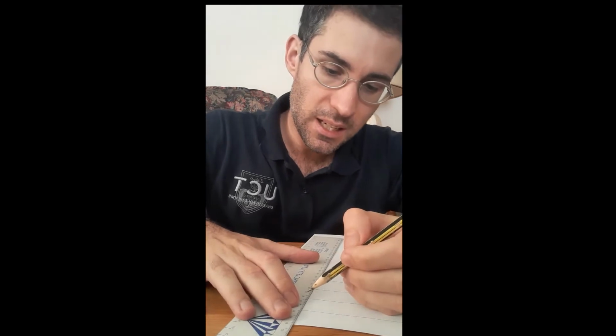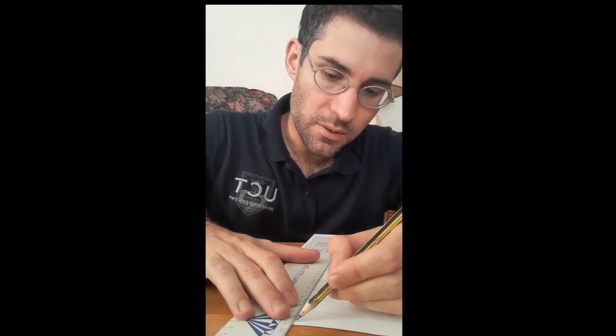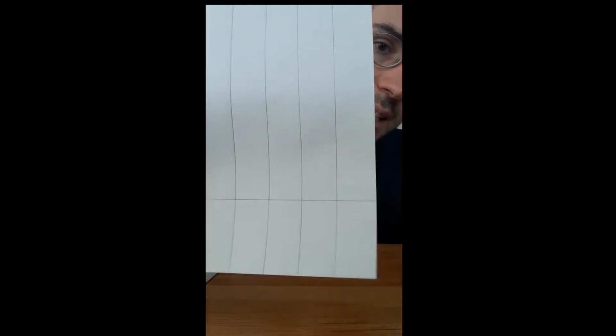So once you've done that across all of those keys, you draw a line through the dots. And that's what you'll get. Now these spaces over here, those are the spaces that your fingers are going to be using for the white keys for the most part, right? We're going to be drawing the black keys up here in a moment.